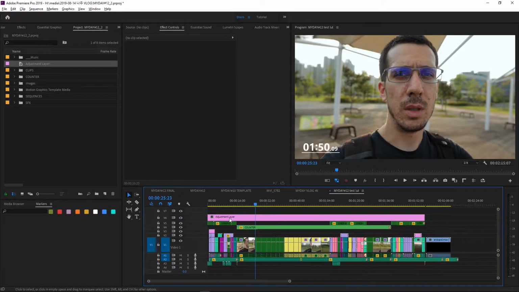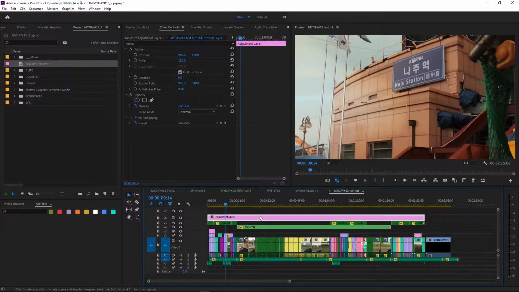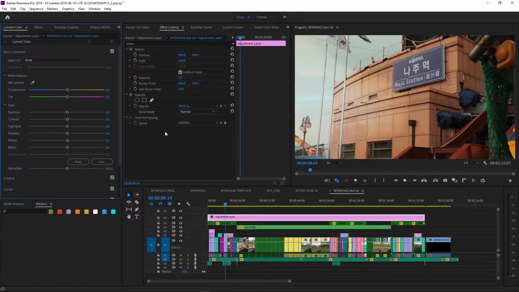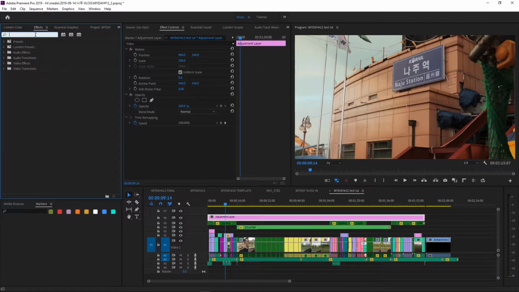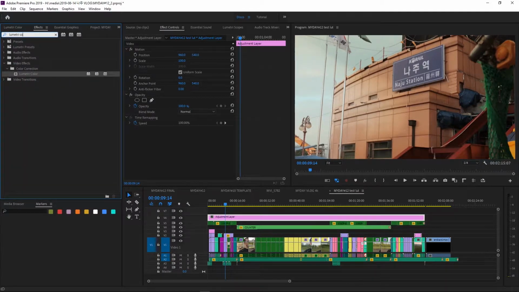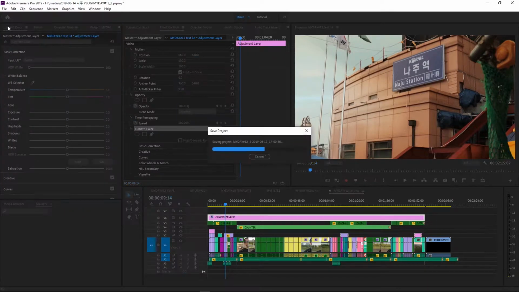Now what you can do with the adjustment layer is change colors without going through every single clip. So you do this one time for all your clips. You select the adjustment layer, and then we go to the Lumetri Color. If you don't see the Lumetri Color in your Effect Controls, you can add it. Just search for Lumetri Control. No, there's no Lumetri Control, so you have to look for Lumetri Color. If you search Lumetri Color, there you have the effect. You drag the effect onto the track. So now when you have it, you can go to Lumetri Color.